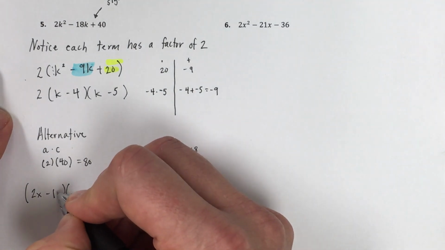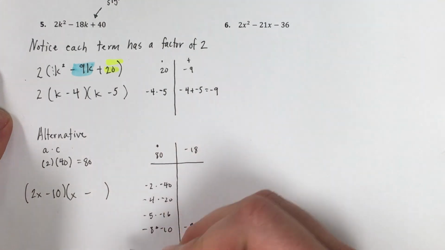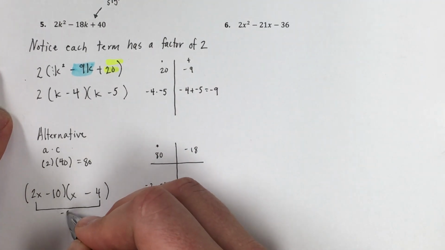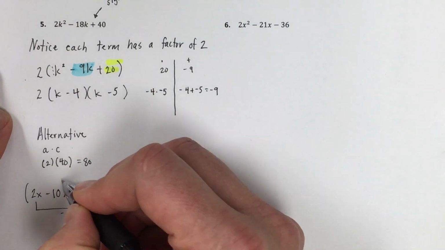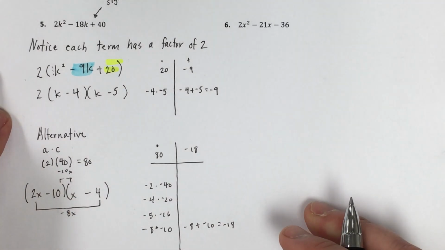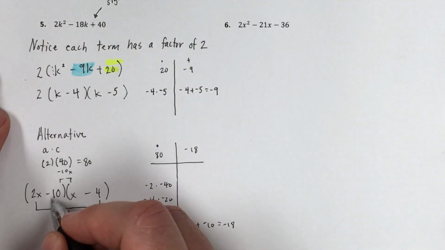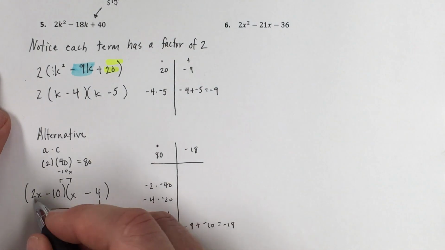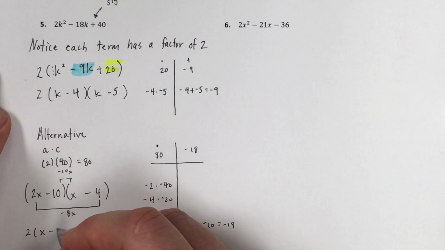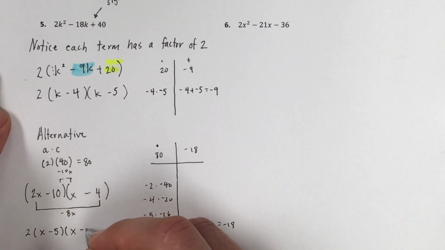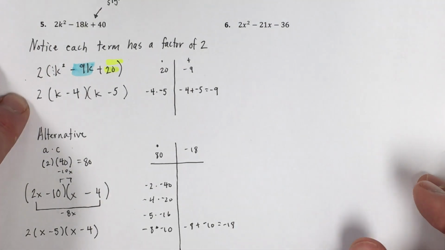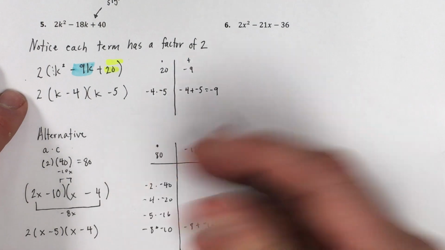And so I could actually start off with negative 10 and negative 8. And the negative 8 comes from negative 4 times 2. And the negative 10 comes from negative 10 times x. And then the final step would be to factor out. Notice how we have a 2 in both the 2 and the 10, so I'd get 2 factored out, x minus 5 and x minus 4, which matches what I have here other than the variables are accidentally x's instead of k's.